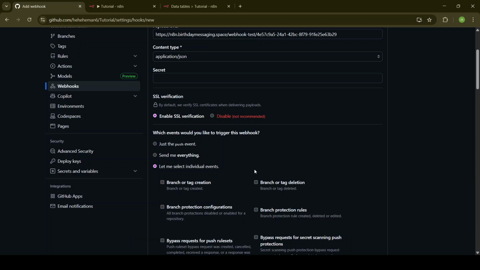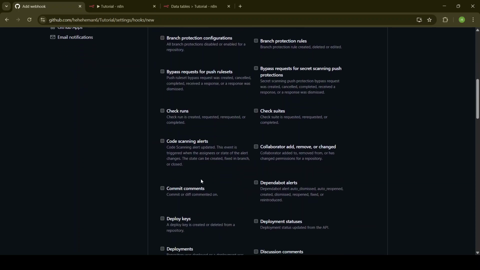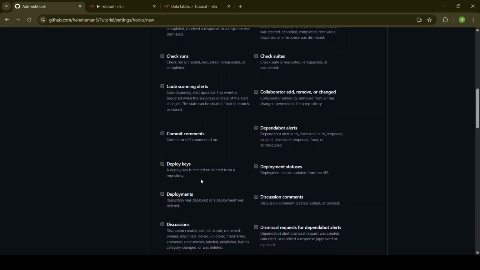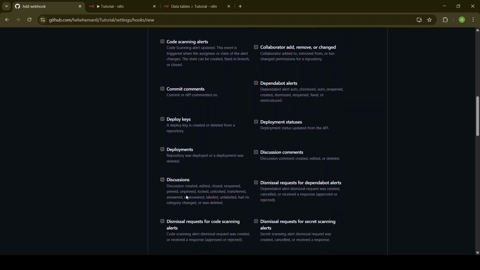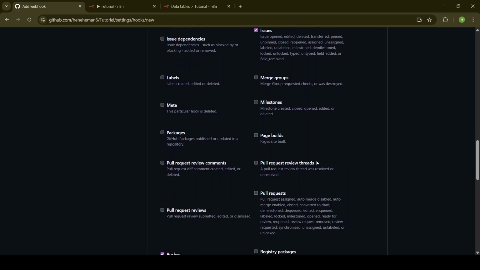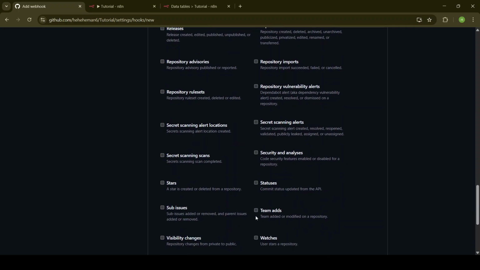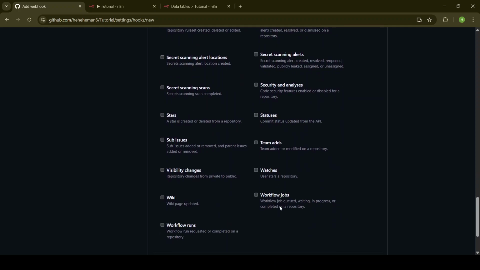And here you can select individuals. So branch for tag creation, branch for tag deletion. For this, we're just gonna do some issues. So when an issue is created, but there are many things you can enable.